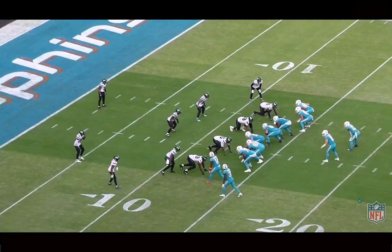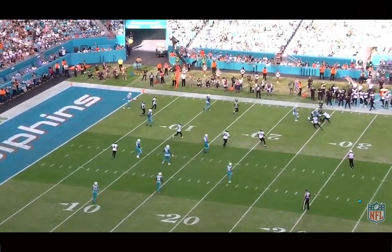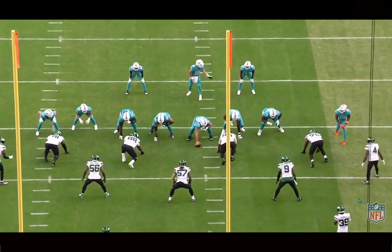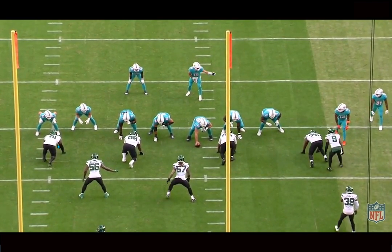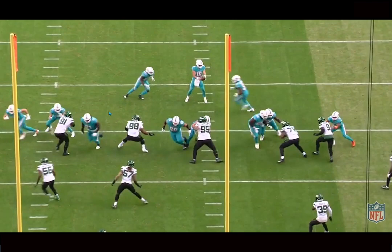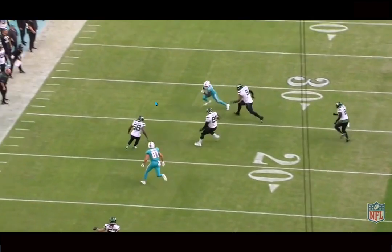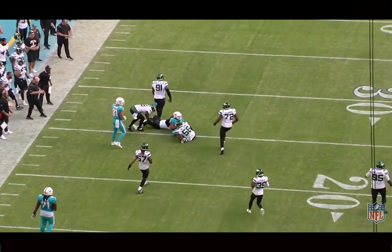After that they try the jet sweep to Mostert to the other side of the field, but now they're expecting it — they're seeing the motion and know what's coming, and it gets stopped in its tracks. These two tight ends, they want 91 to shoot upfield, but they just shoot upfield expecting it to go to the running back again. This is where I wouldn't have gotten cute — after all those plays worked you've got to go back to what's working. You can't keep running reverses and jet sweeps, especially once you get down inside the red zone, because those plays can easily be a huge loss like this where they lose 11 yards and take away what could have been a touchdown drive.